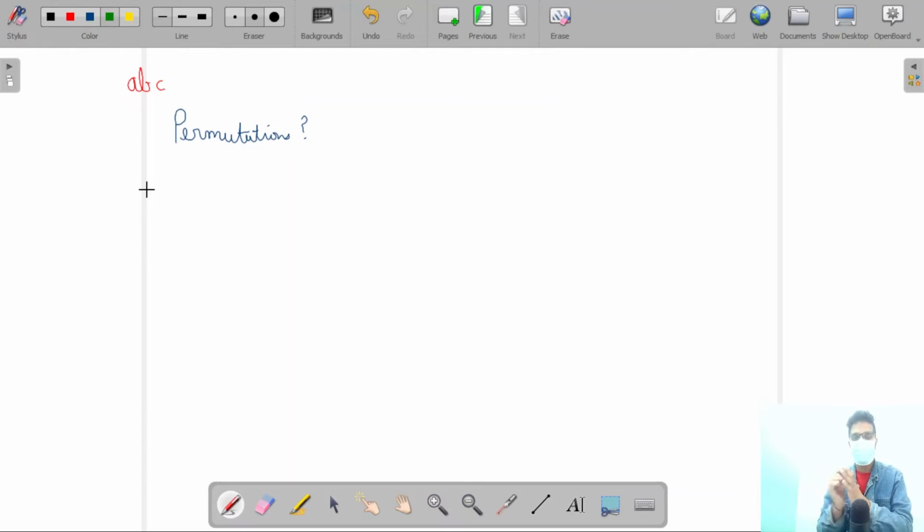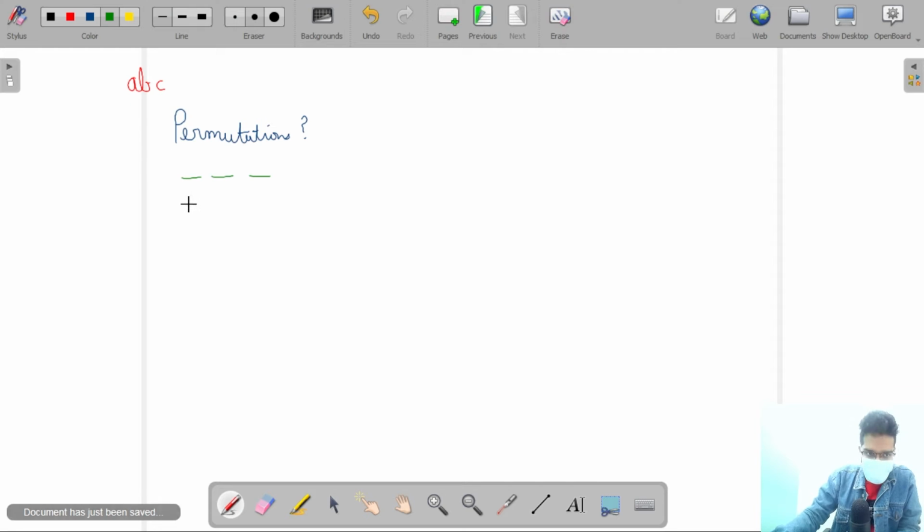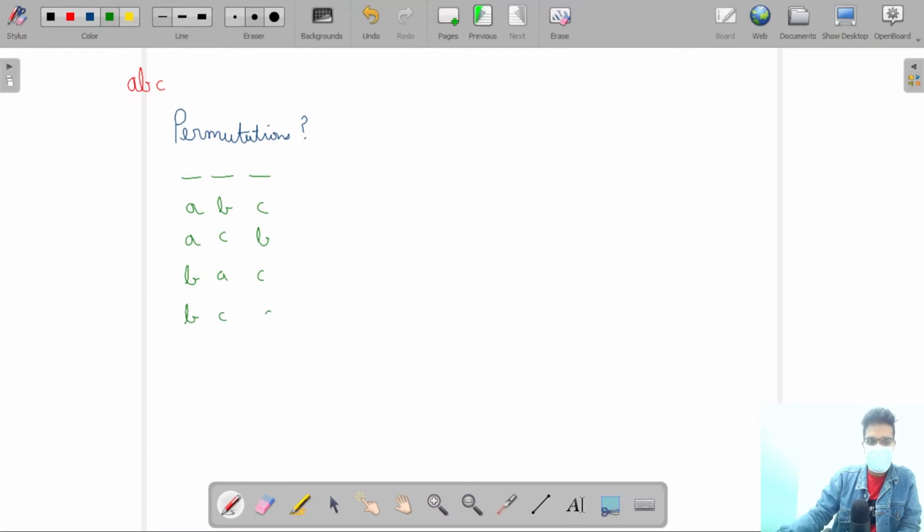It's just the way of arranging your string, and how many ways you can arrange it. So let's see in how many ways we can arrange ABC. Think of it as boxes. ABC is of 3 length, so there are 3 boxes, right? And how many ways can you place your elements? It can be ABC, of course. What else? A initially, then in the second box you place C, then B. B, A, C. B, C, A. What else? C first, then A, then B, and then C first, B, A.